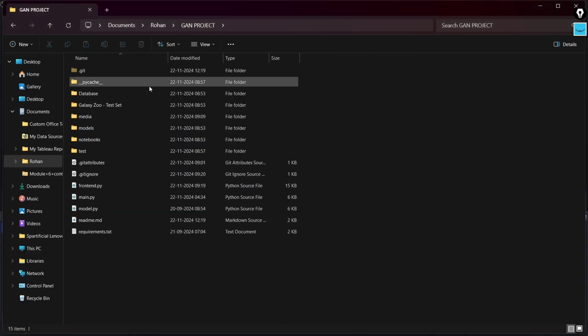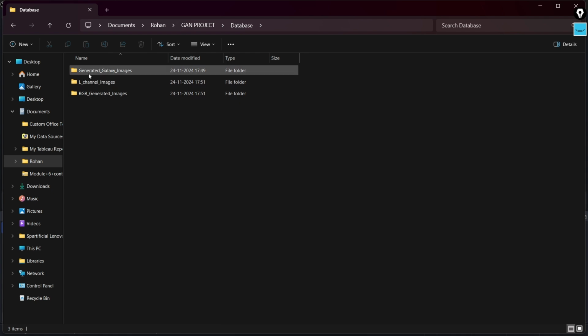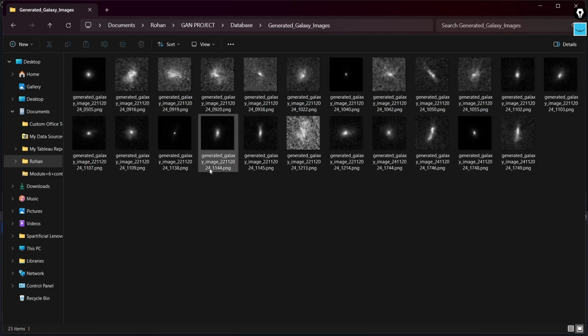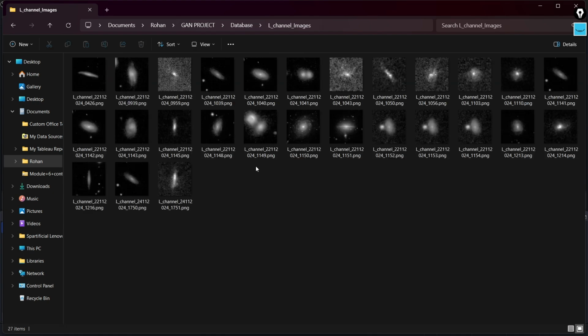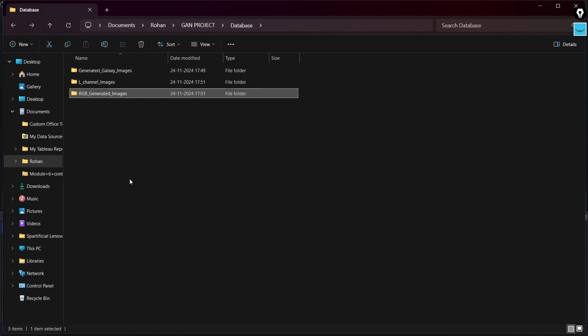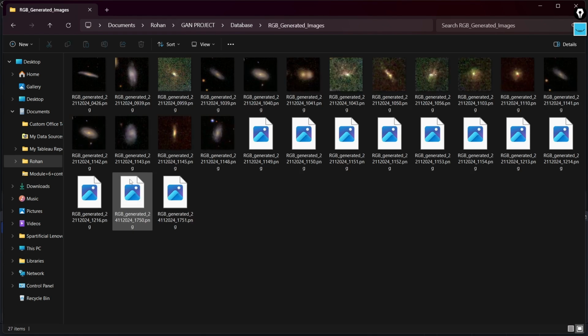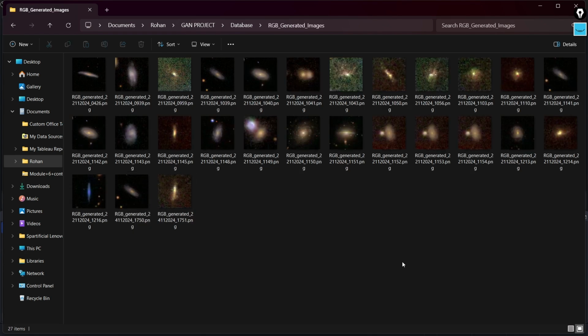So that's how our repository is going to look. If you go to the database, it has 3 different folders. One is for the generated images, it stores all the generated images. Then L channels is the black and white images that it forms once you pass any input to it. If it's already black and white, it does not perform anything on top of that. But if it's already a colorized image, then it first converts it into a black and white image and then passes it to the model. And then the model generates this RGB data, which is a colorful image, as you can see.